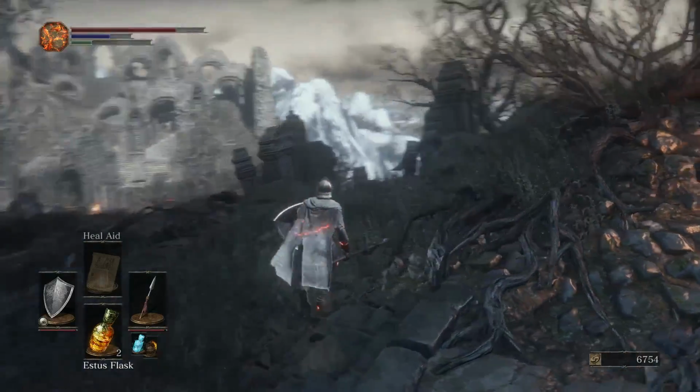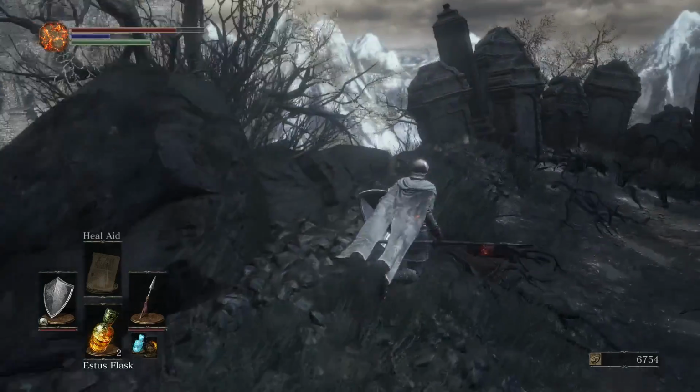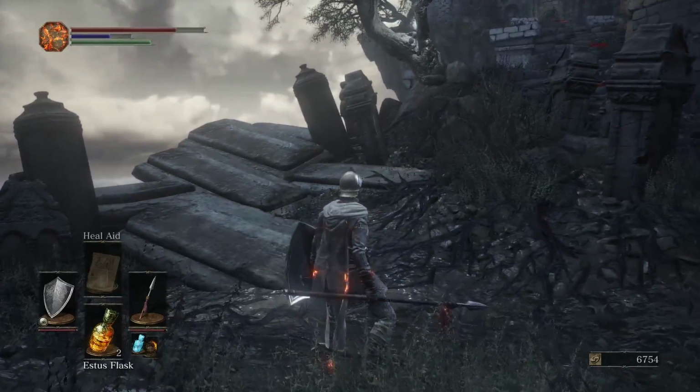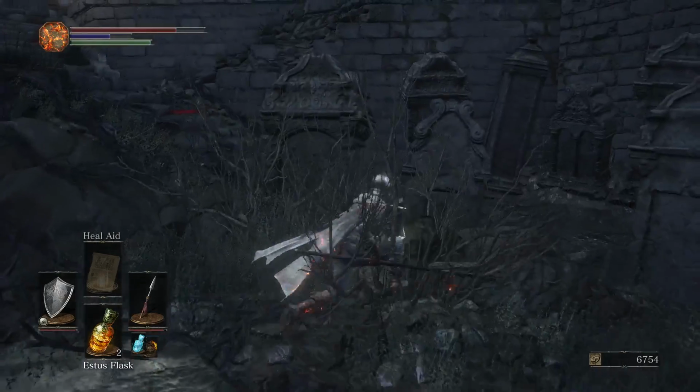Alright, so once we're done with that, let's go back to the Cemetery of Ash and swing a right this time. We're going to fight a powerful foe, but you don't have to fight this guy if you don't want to. There's also a shield up here that might be an upgrade depending on which starting class you picked.